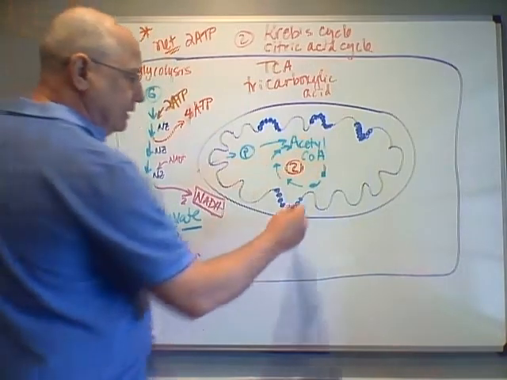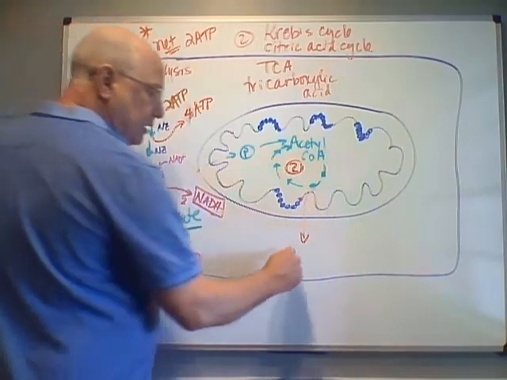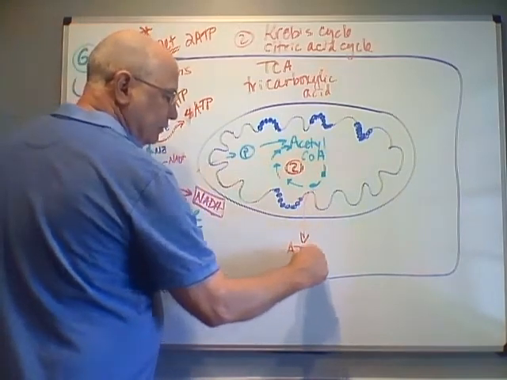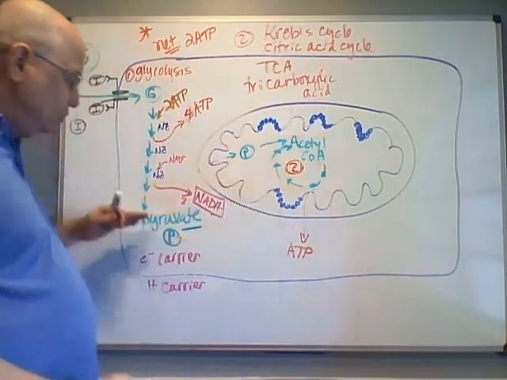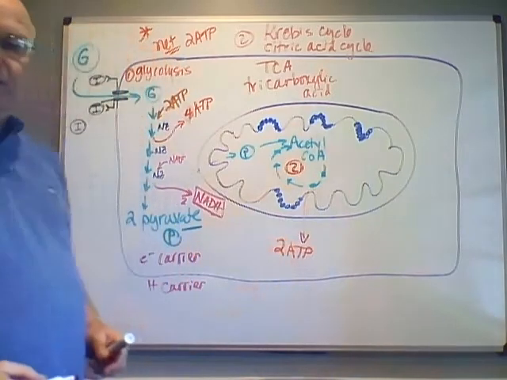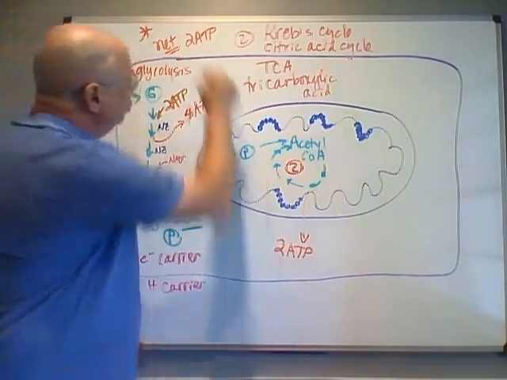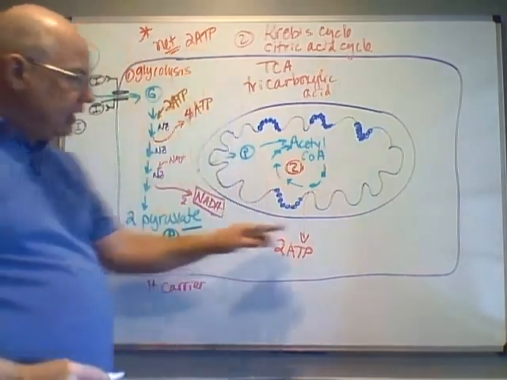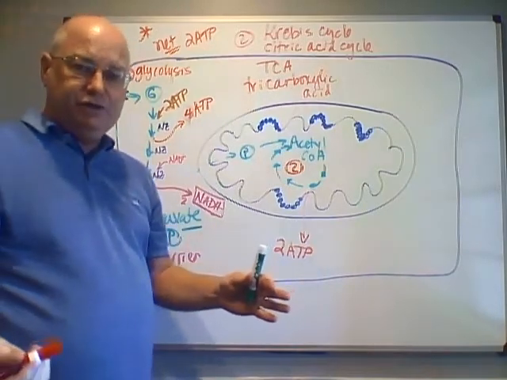One of the things that it kicks out is, every time the first pyruvate goes around, I get a molecule of ATP. And when the second pyruvate goes around, it has to go around twice, one for each pyruvate. Each pyruvate will give me an ATP molecule. So now I've doubled my energy production. I've got 2 ATP from glycolysis and 2 ATP from Krebs cycle. Still not enough for us.